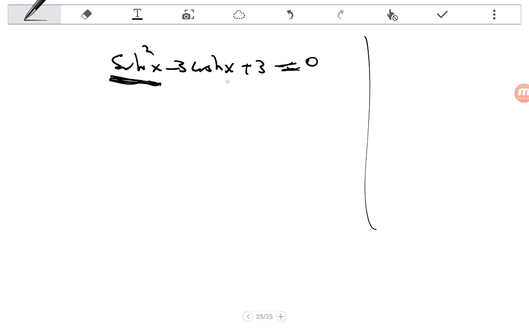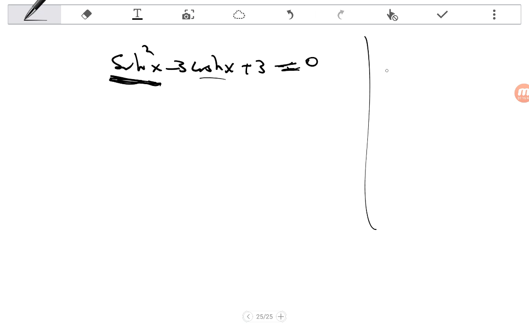What about if I have this equation? Sine squared x minus 3 cosine x plus 3 equal to 0. Now in this case, it is not like the previous problem. If I didn't have the 3, I could have solved it like the last problem, but in this case, no, it is different. But I still could write it in terms of just one hyperbolic function. Why? Because I learned that sine squared is related to the cosine, so I can convert the sine squared to a cosine.